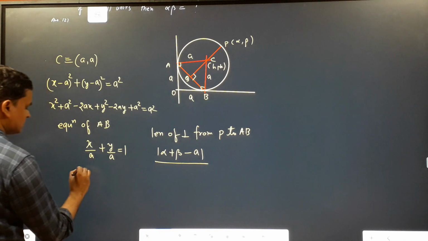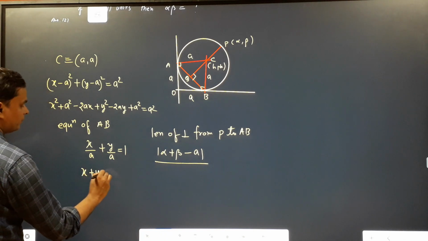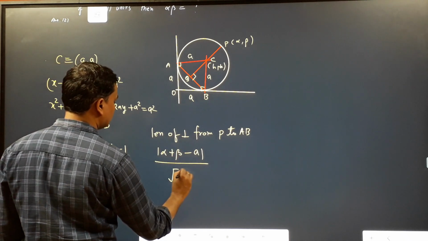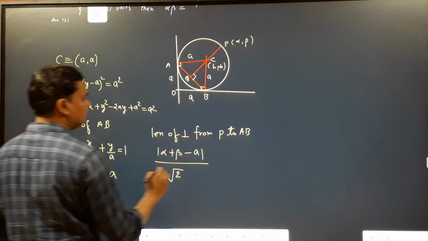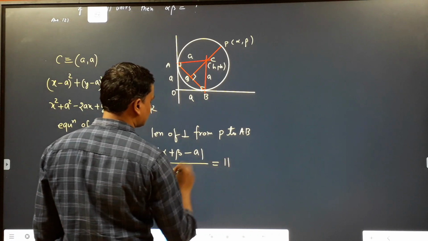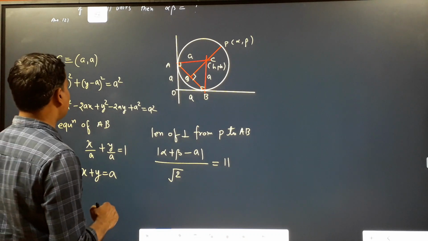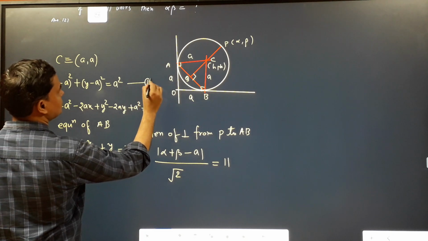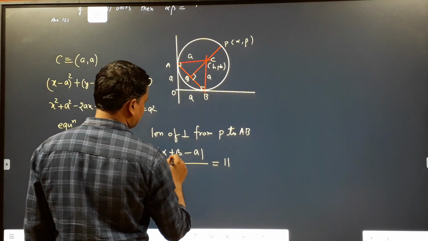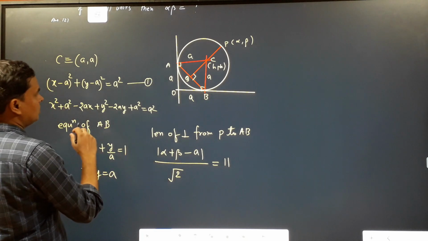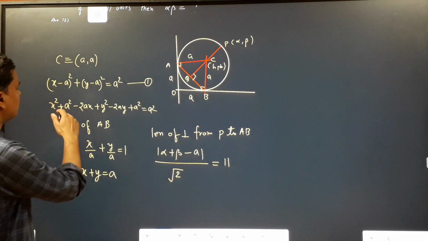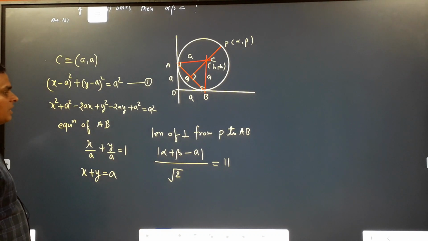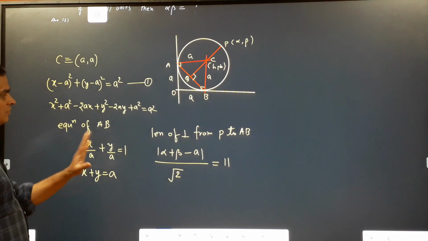See, here I can write this as x plus y is equal to A. And now if I put alpha plus beta minus A upon root under 2, the coefficients of x and y being 1, 1, this is equal to 11. Okay, it was given this is equal to 11. Now what can I do? The alpha beta point will also satisfy this particular equation, and if I square this equation, then I will get a relationship. Here also if I put x as alpha and y as beta, then I will get a relation between alpha, beta and A, and from here also I will get a relation between alpha, beta and A, and after doing some manipulations we may get alpha beta.